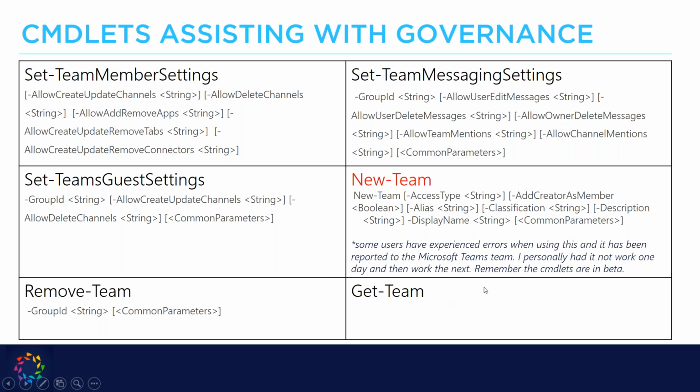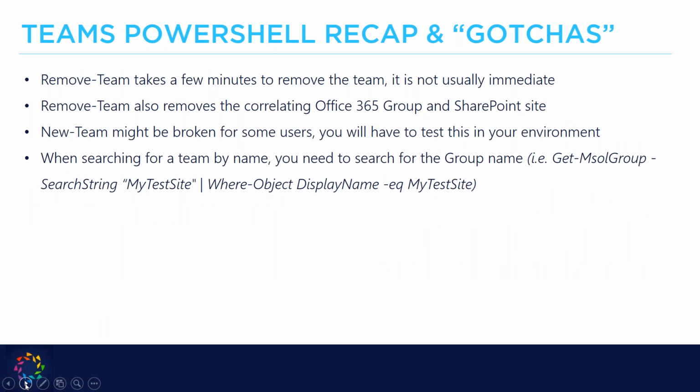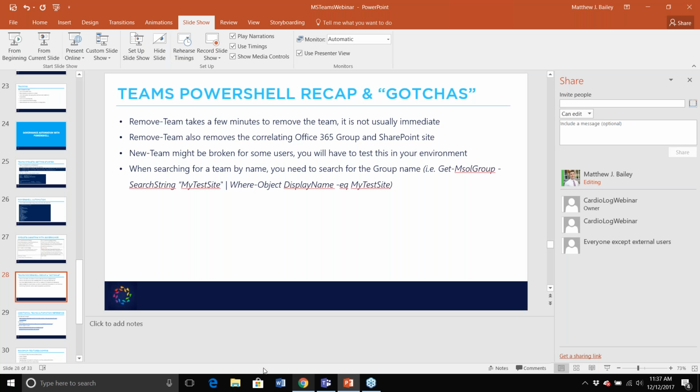And then the last one, as I mentioned briefly before, was Get-Team. This is just an important thing so that you're able to see all of the teams that have been created within your Office 365 tenant. Okay, so now I am going to do a quick overview for you and show you how some of these commands work.